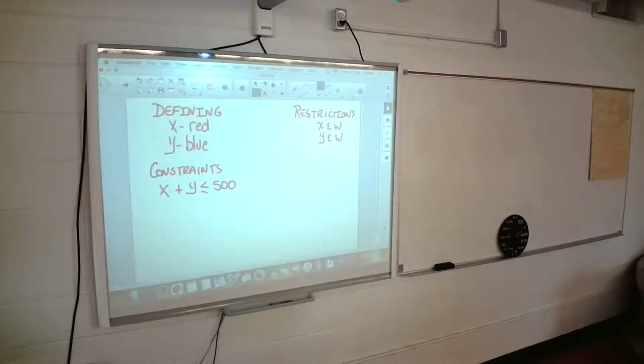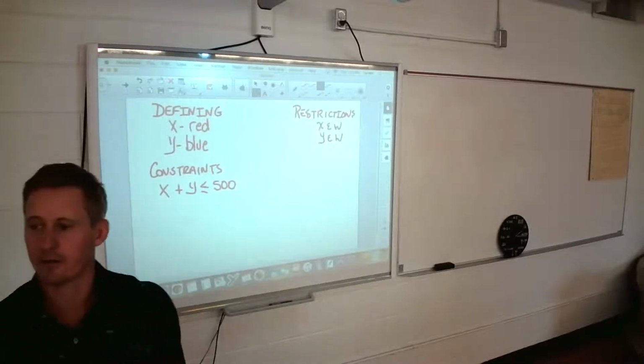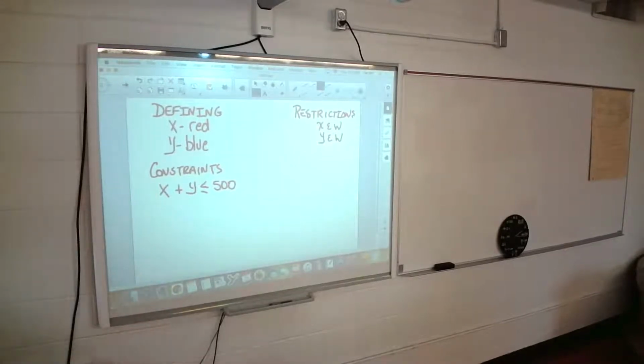Close. Close. X equals 2Y. Means I take 2 times the blue shirts to get the red. What do you think? I said to you, Ashlyn, I take the number of red shirts and I times it by 2 to get the number of blue shirts. How do I write that in an equation?